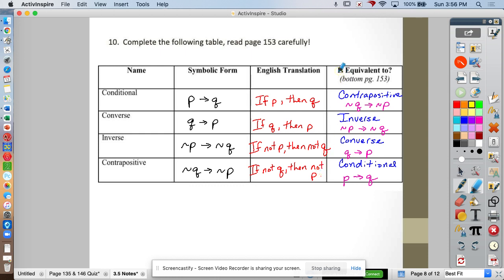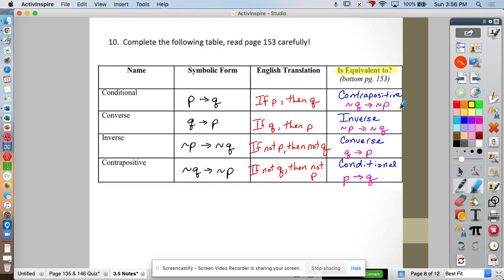And so up here it says, what's it equivalent to? And so remember, equivalence is in that truth table. And if you look at the bottom of page 153, it shows you the truth table for any conditional statement, if P then Q, and it goes through each one of these and shows you the value of it.